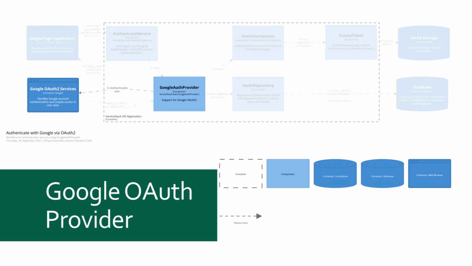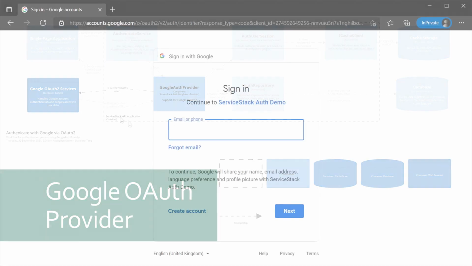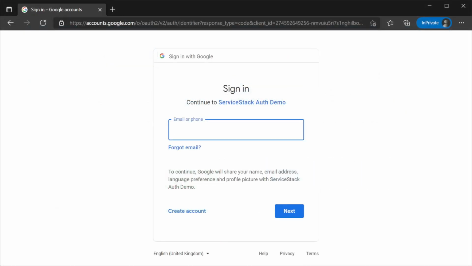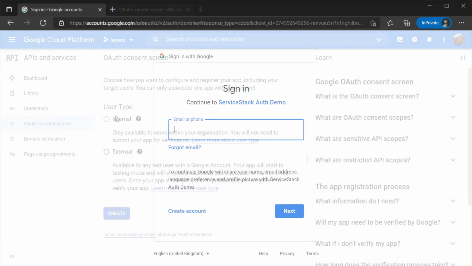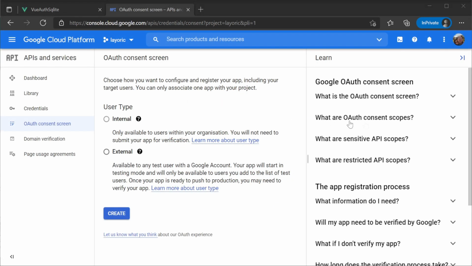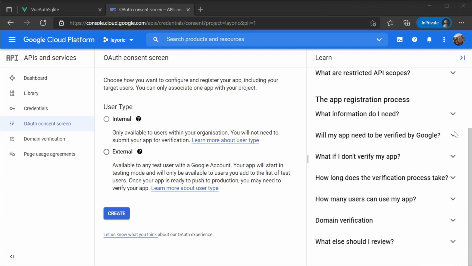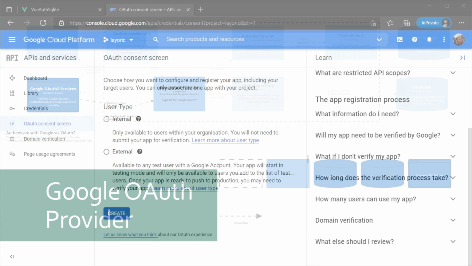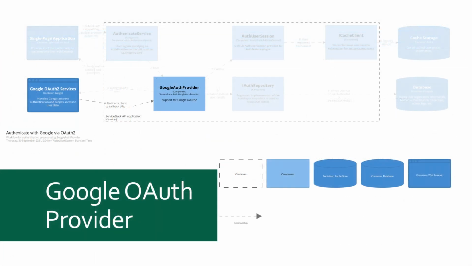This is where the user is challenged to authenticate with their Google account and authorize the use of their details with an application you registered yourself as a developer. The template is already configured with a demo application registered with Google, which has been configured to call back to localhost port 5001 for demo purposes, but this is something you can control when you set up your own application with providers like Google. Once the user has successfully logged in and authorized the use of their details, the user is then redirected back to our ServiceStack application with this pre-configured URL.